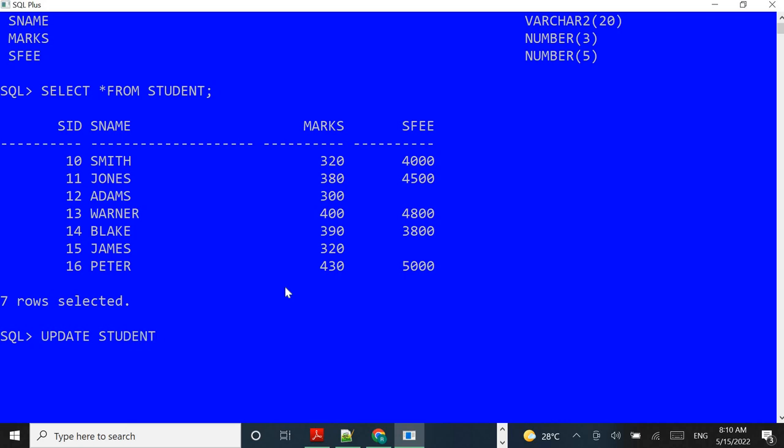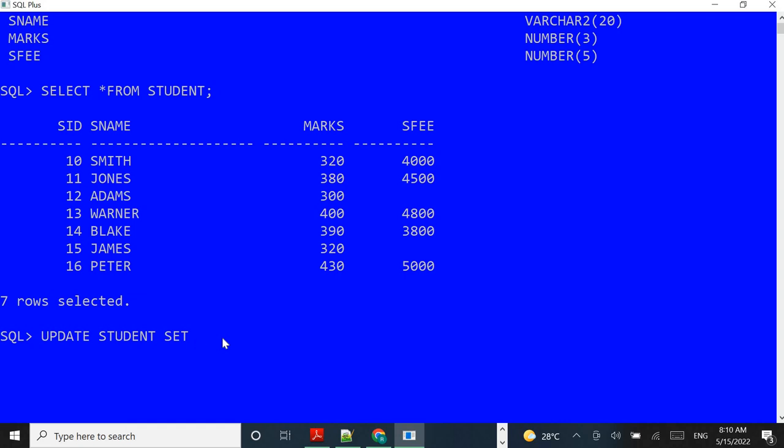He is asking, please update the student table, and we need to give the set keyword here according to the syntax to update multiple values in a single row of a particular table. We need to mention the set keyword, and whatever values you need to change.